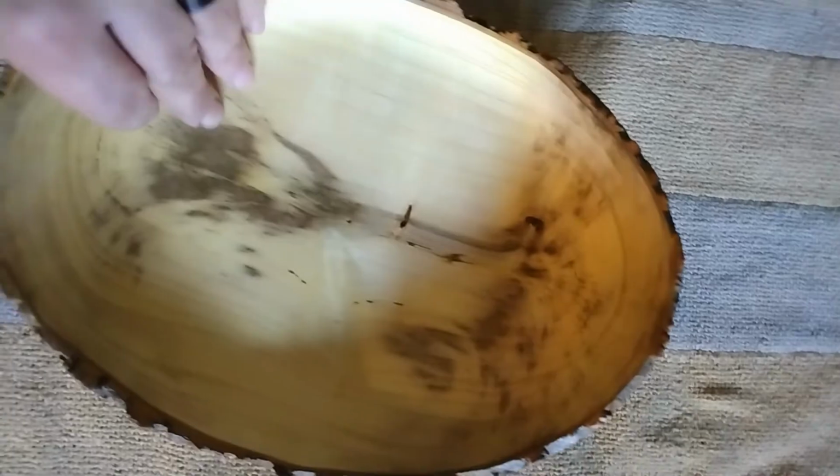I finished this with 3 coats of Watco Danish Oil. I wanted to see what the oil would look like on it. I've been using wax finishes for a while now, and I just wanted to try an oil finish.